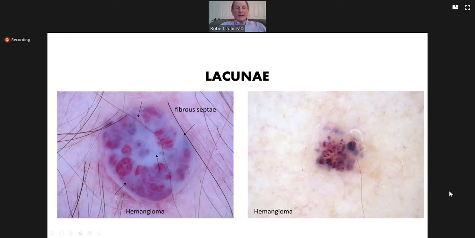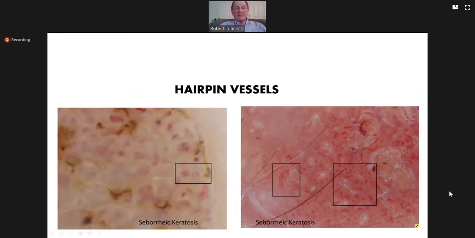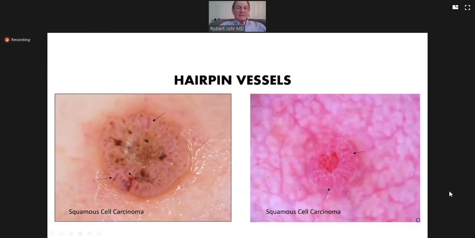So it's really important to see if they're sharp, because if they're not, you could confuse them with milky red globules. Then there's hairpin-shaped vessels associated with seborrheic keratosis, and they might be the major clue that you're dealing with a seb-ker. This was a pink lesion. Of course, there's milia-like cysts here, but it's full of hairpin-shaped vessels. Hairpin-shaped vessels are not only seen in seb-kers. You can see them in squamous cell carcinoma, and you can also see them in melanoma, so they're shaped like hairpins.